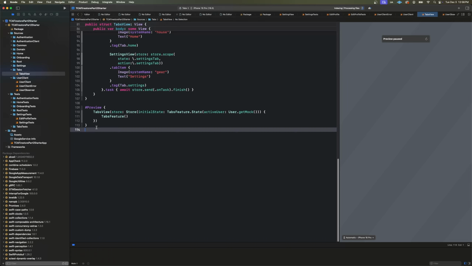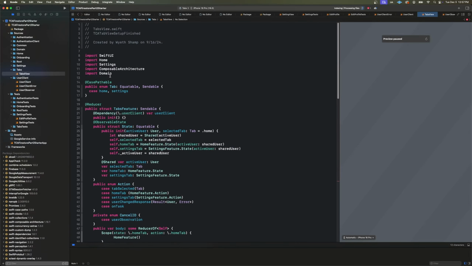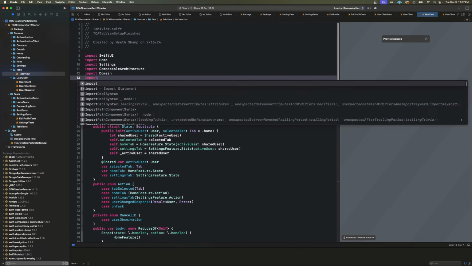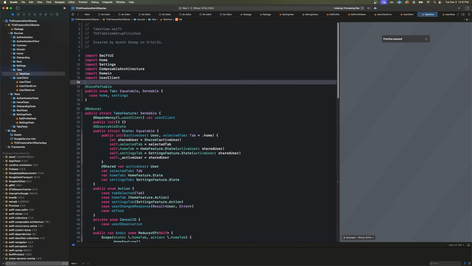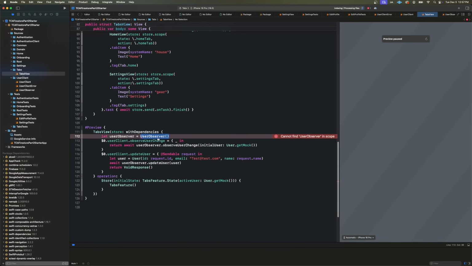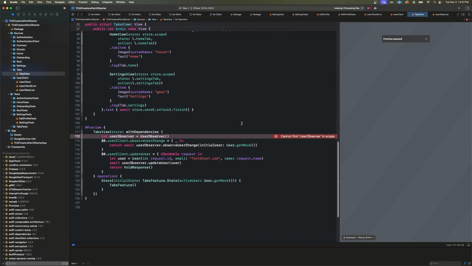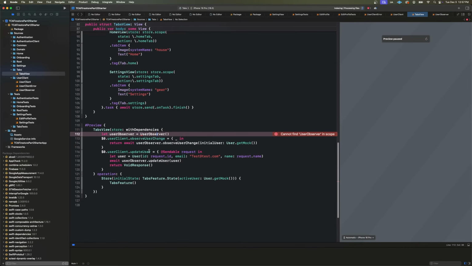Great. And so we now can replace this preview with one that uses our user observer. We need to import. We had already done that. Our user client should be able to see it now. Make sure that is public. Actor user observer, which it is. Maybe that's a compiler issue. We'll build here again in a second.